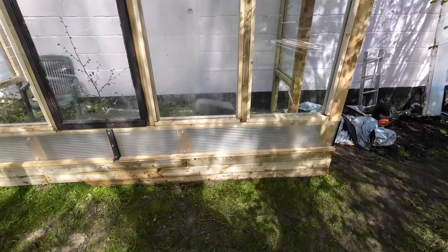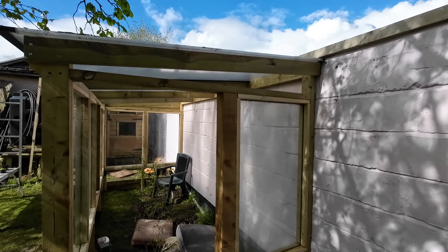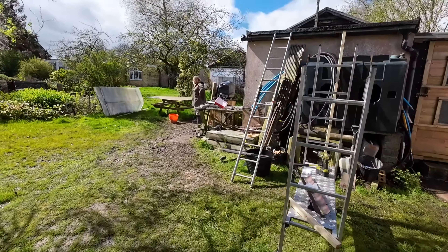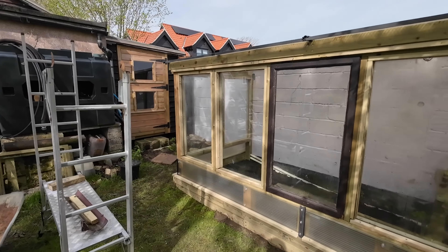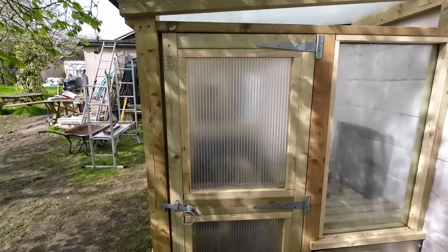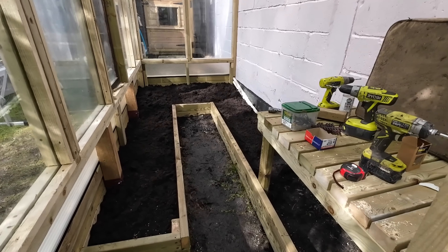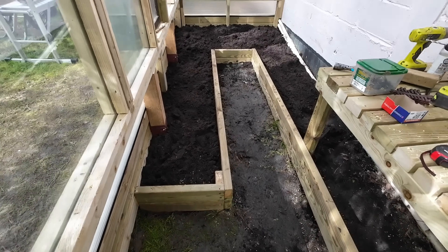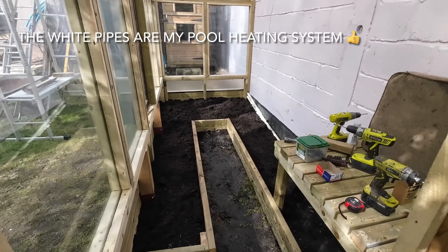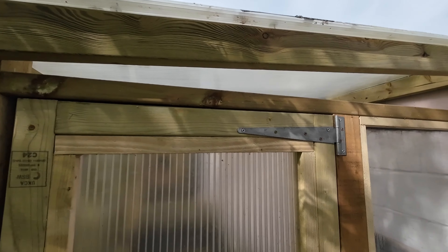Unfortunately I haven't filmed much of this greenhouse construction from repurposed materials. Here's some of the repurposed triple wall roof sheet we've been using, that we got given. There's the remainder of the glass that we don't need, lots of slop and mud because the rain has come again, and this is where we're at. We're nearly done. The roof sheet is on the top, these are all double-glazed units — some of them have blown a bit but for a greenhouse they're fine. We put the wood down there, just using the triple wall along there, and there'll be a door there which I shall make. We'll put a little bit of weatherboard up there and that'll be infilled. Really nice atmosphere in there.